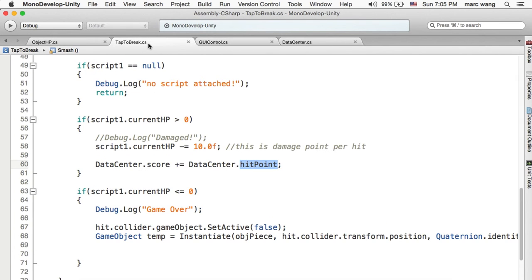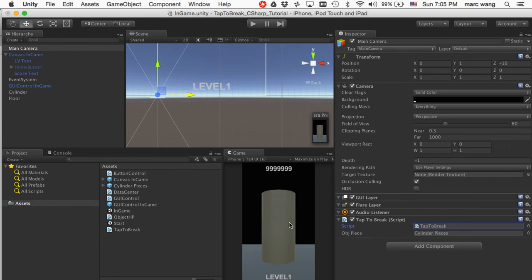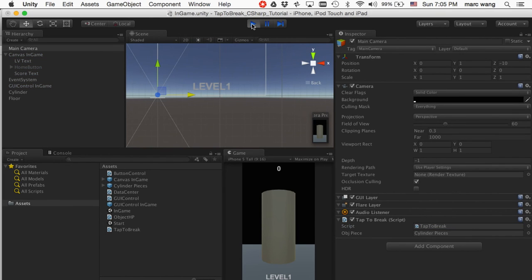So once it's done, we hit Command K to compile the script in here. There are no errors, it's a good thing. We go back to the game, and then we hit play. When we hit, we got a score.